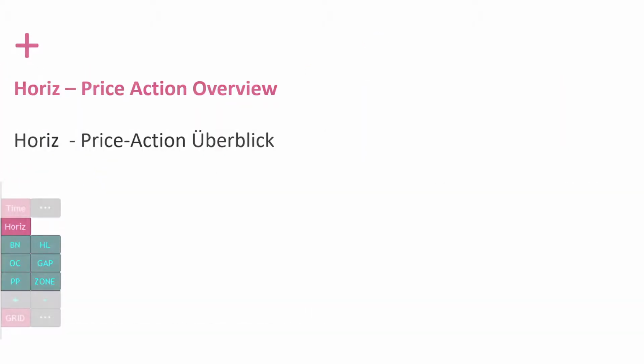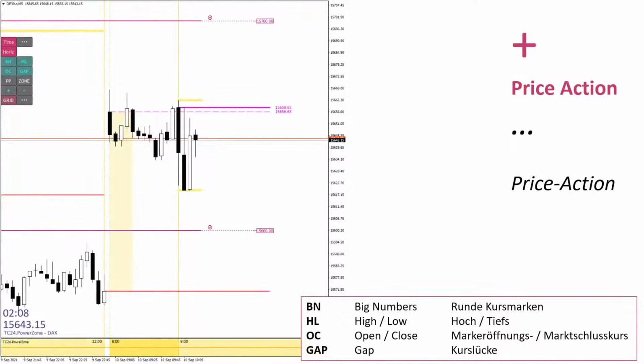Okay. So for the price action, as I said, we have these big numbers. I showed you this already: high, low, open, close, and gaps. Gaps are quite interesting because they are often closed within a session or after some days as well. If a gap is closed, it is often the end of a movement, independent of whether it comes from the upside or from the downside. So this could also act as a target level for price movements.